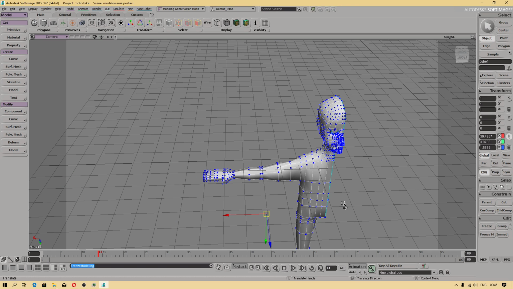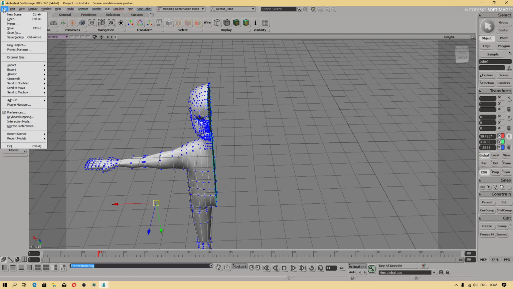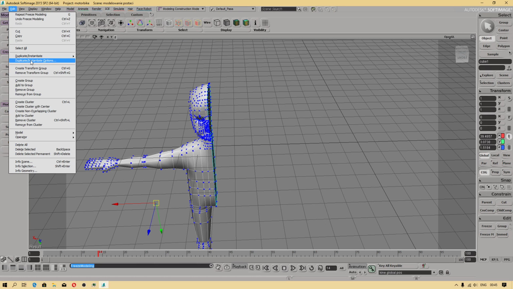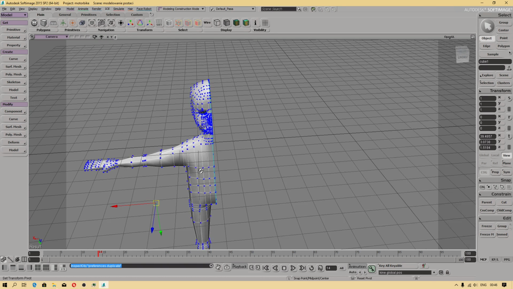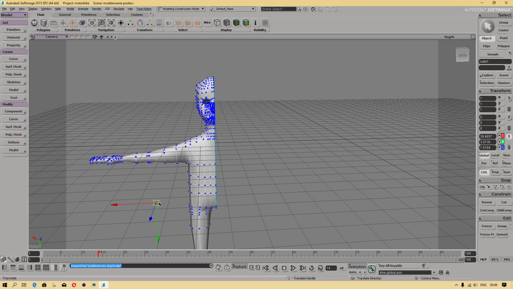Freeze modeling. You can still copy, but go to duplicate instantiate options. It must be -1. And what I did, I pressed button D on my keyboard and I snapped. Wait a minute. I was using the option snap, but you have to use button D on your keyboard. You have to press the letter D on your keyboard to be able to use the snap option.